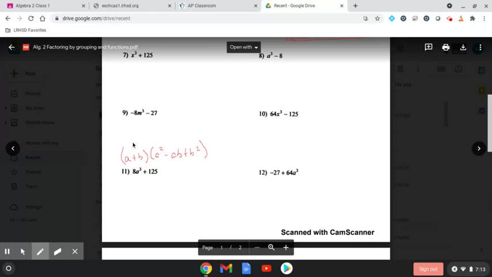And A and B are just like symbols. They're just things that we use to kind of show the setup. They could have been different variables, whatever the case is, but just think of them as the cube root of each one of these two terms. So the cube root of this, the cube root of that. All right, if we can get that first parenthesis set up, I'm pretty confident we should be able to get the rest. So it's going to be 2a plus 5, because 2a is the cube root of 8a cubed, and 5 cubed is 125.